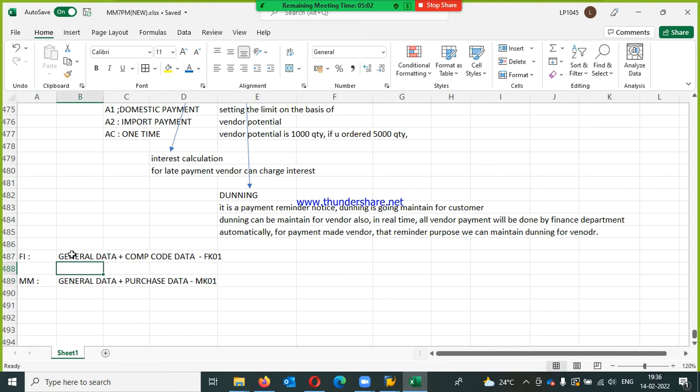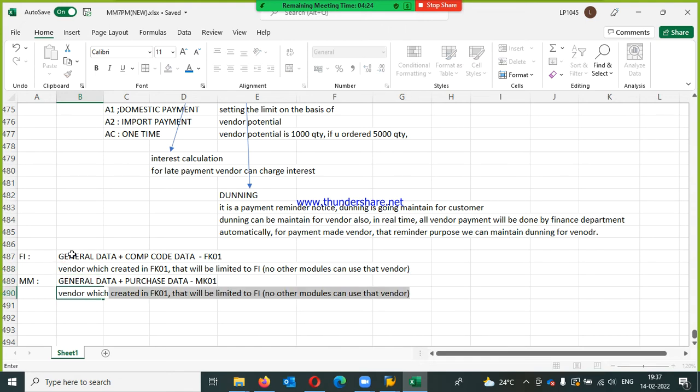The vendor created in FK01 will be limited to the finance department or finance module. No other modules can use that vendor.